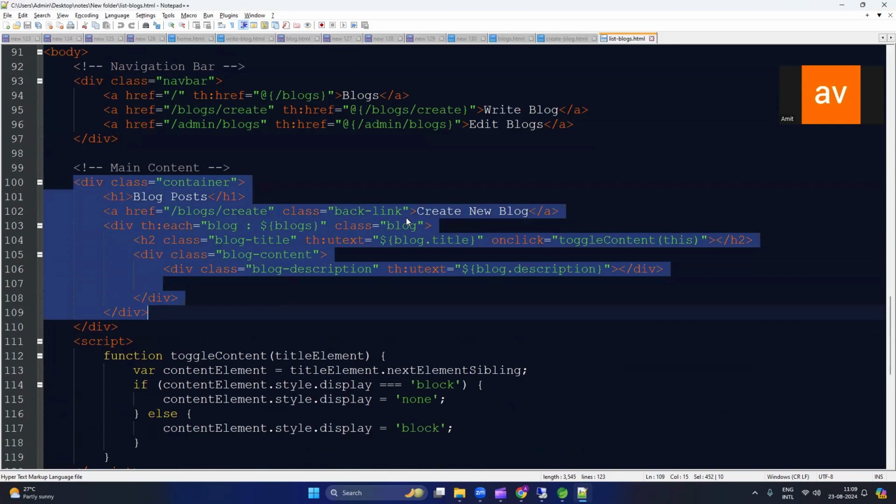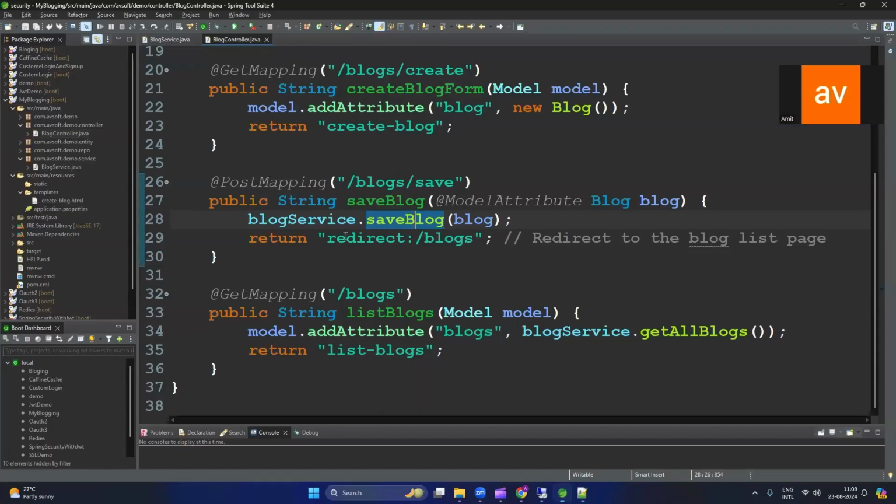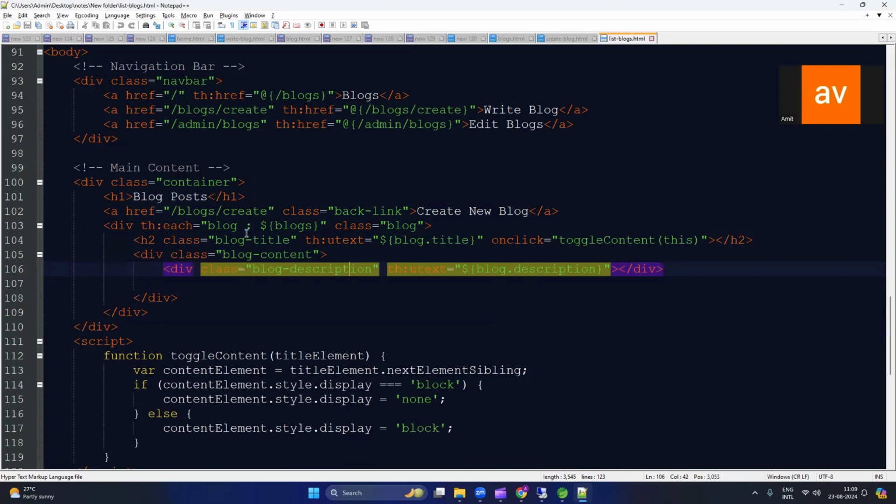When the user clicks on blogs, this page will open. It will get all the blogs from the database and return this page. Once that page is returned, the blogs will get displayed like this.